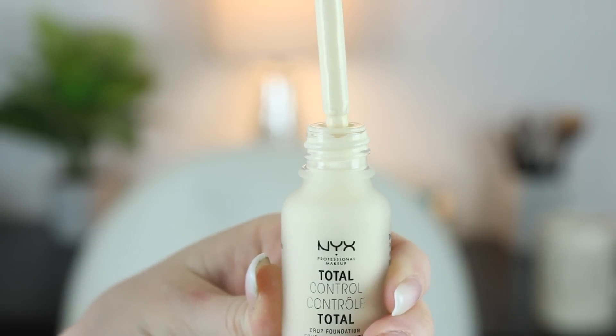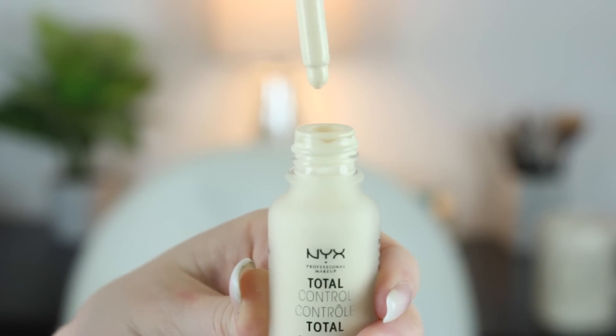When I got it in the mail I went on an entire hunt throughout Seattle — I think I went to eight stores total — to try and find the right shade. I ended up getting 06 Vanilla; I figured I might as well go darker and then we can mix the two shades. I did pick up the brush you're supposed to apply this with. Both retail for $14, and in the foundation you get 0.43 fluid ounces. Four drops is supposed to be full coverage, two drops light, three drops medium.